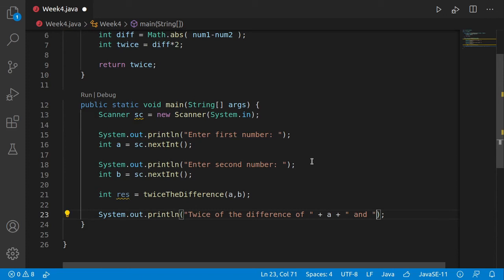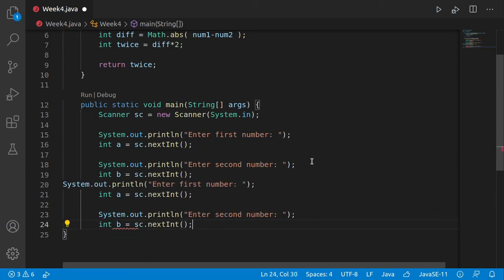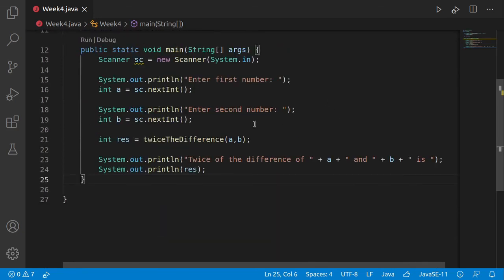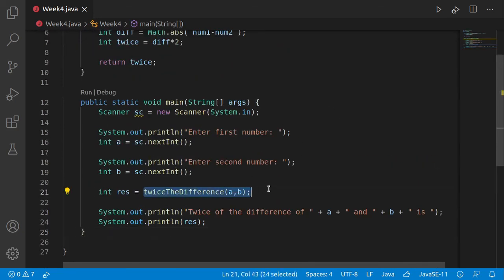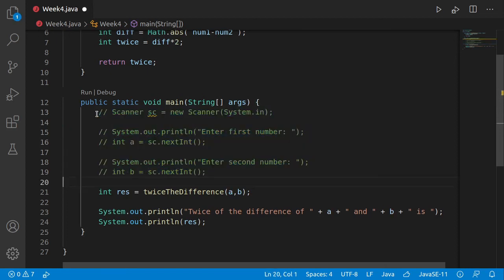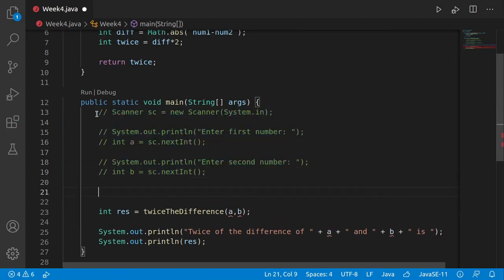So let me put this back. So here in this example, we use this function by passing in values A and B, which are taken from the user through the entry class Scanner. But besides that, we can also ignore asking for user input, and instead we can just assign our values here.